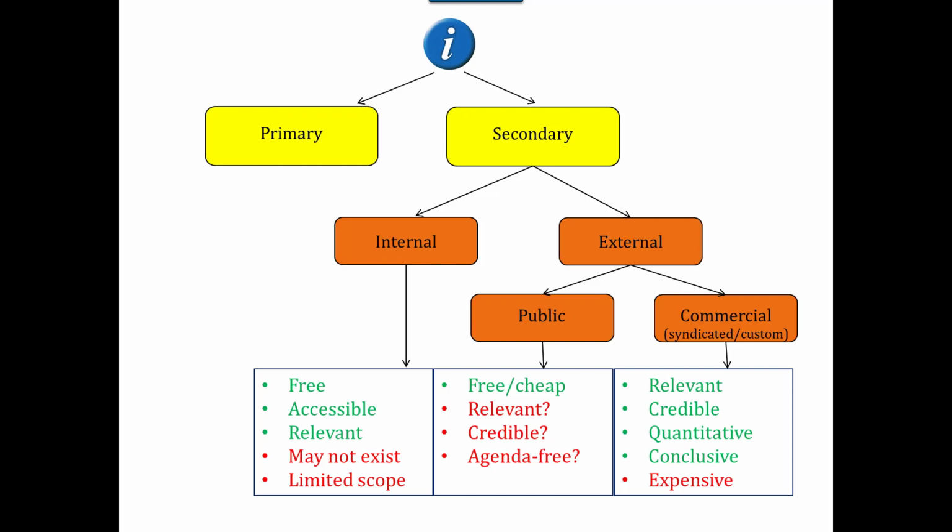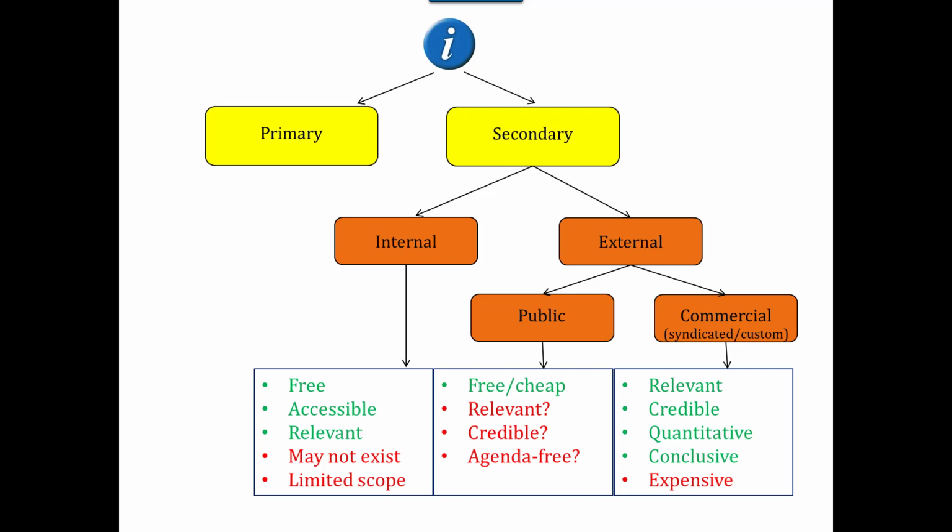And you also have to wonder about the credibility of these external agencies in terms of their ability to collect the data. Do they have the resources to collect the data? Do they have the expertise to collect the data in a way that makes it accurate? And do they have the ability to analyze that information? So all of these issues become very problematic, or at least sources of concern, when you're dealing with information in the public domain. Probably the most unbiased source of data, at least in the US, would be government sources of information. So at least that should be a good starting point for any research project.